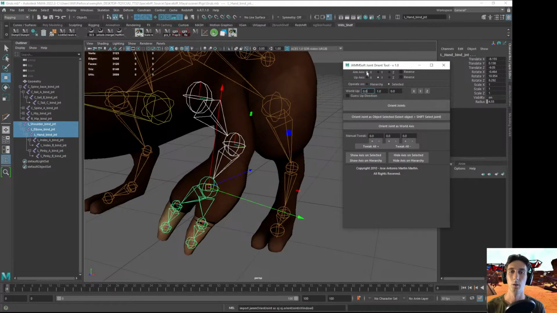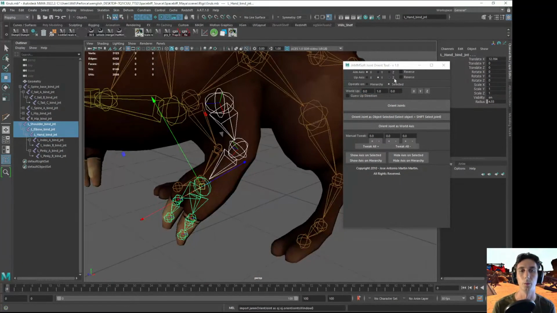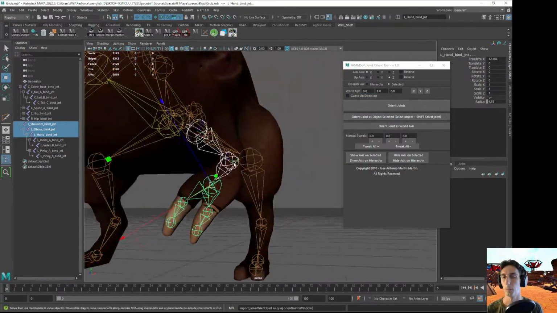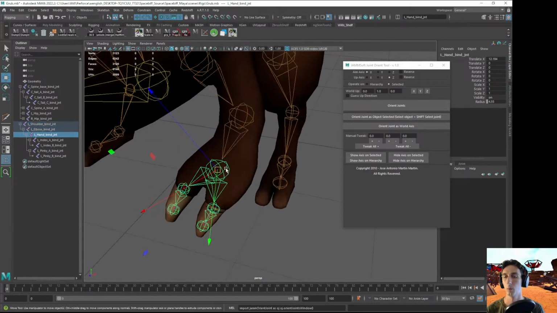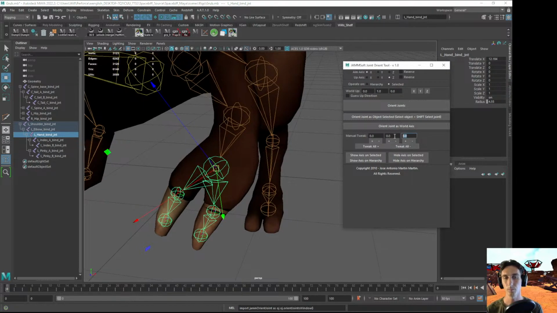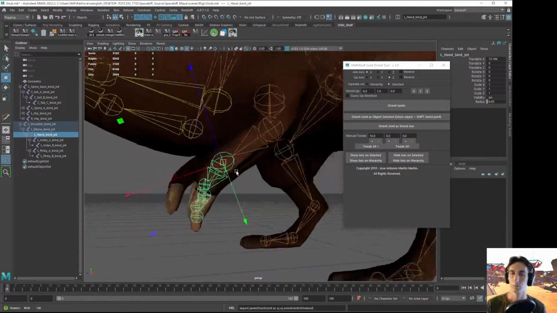Selected, aim X, up Y, up Z, orient. There we go.